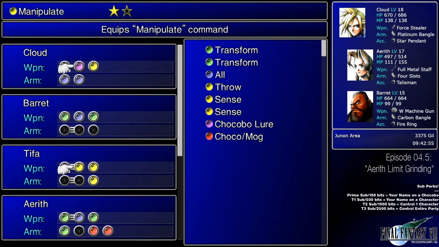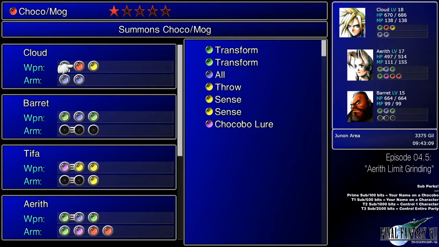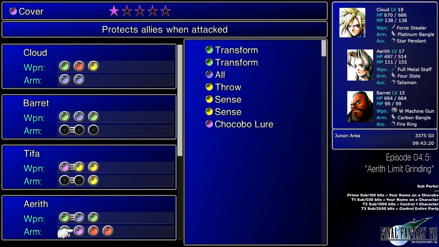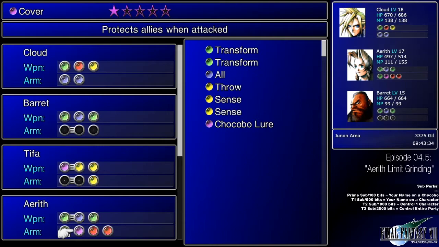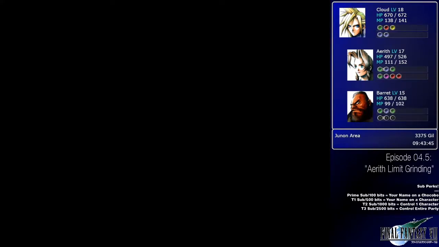Also, I'm going to shift Cover over to Aerith. And we'll drop Choco/Mog on Cloud right now. We'll grind that up a bit. The reason I'm putting Cover on Aerith is because I want anybody that attacks to try to favor attacking her, and that will help build up her limit break meter for when we need to do the 7 limit breaks for like level 2 and level 3. Pretty much. Alright, so the plan's made. Let's go in.